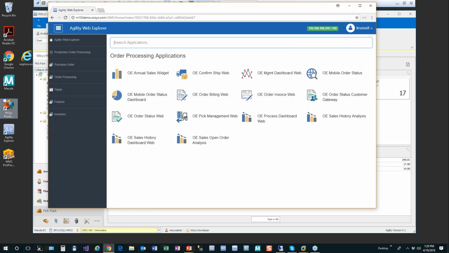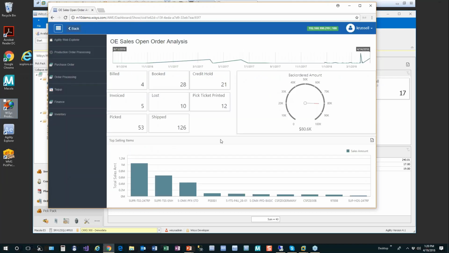I'm going to go back to order processing, and we have an OE sales open order analysis here, and again, an example of a spark line. Unfortunately, I have some old orders in here, but I can very easily move those around, and you'll notice my numbers are changing based upon that status. Again, this is just a demo database.